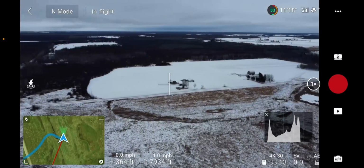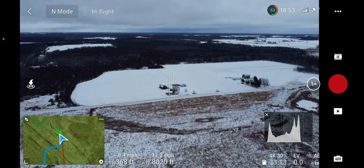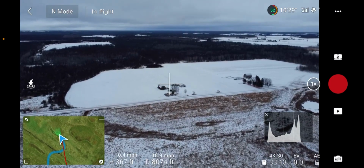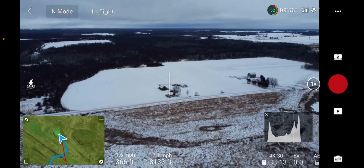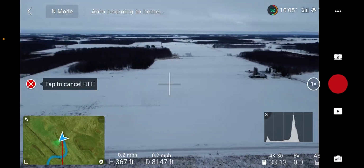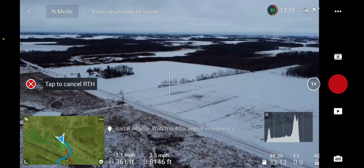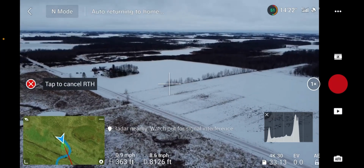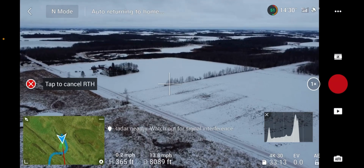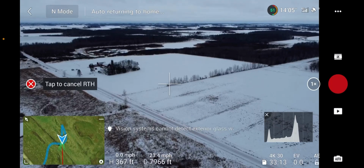North to the barn is not even away. So right now, the corner of the barn is going to be clipping the connection quite a bit. So we're at 8,000 feet again. We're going to activate return to home. We're going to head home now. So we didn't lose connection one time with this drone. We got, I think, if I'm right, about 1,500, 2,000 feet further. And we never lost connection, so we probably could have went a little bit further, but the battery's pretty dead.